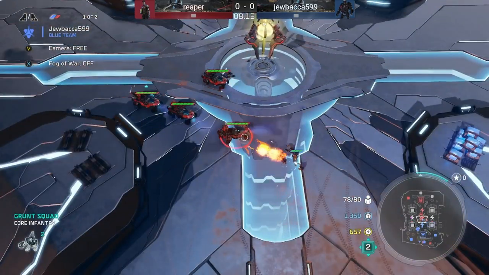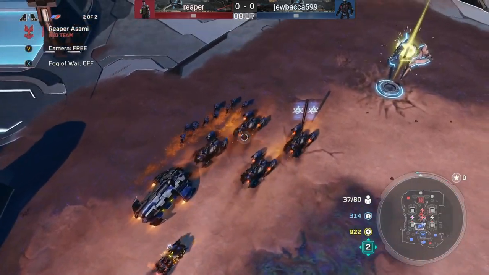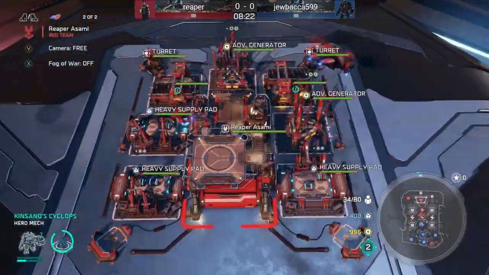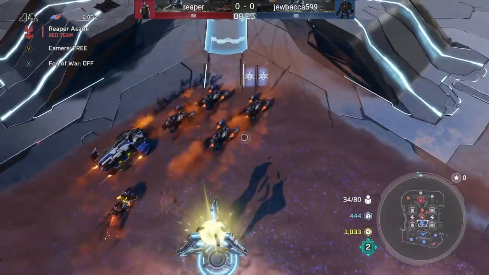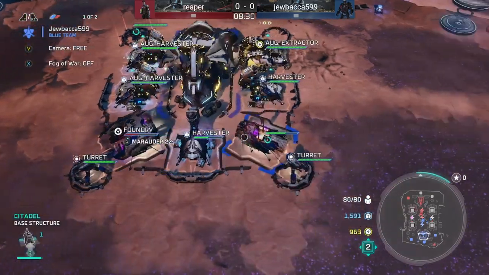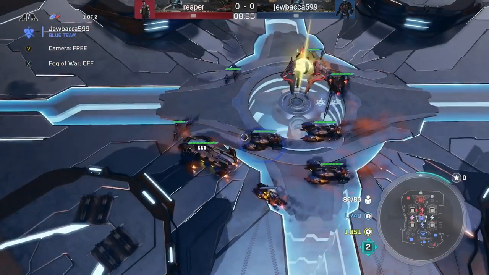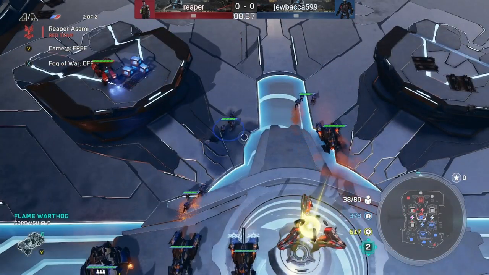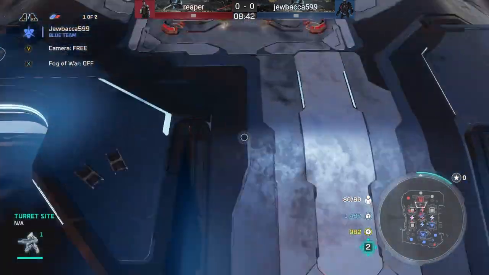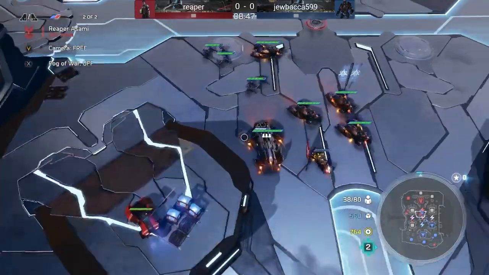I'm under attack from infantry. Where do you want me? You can't even build flame hogs at the moment. Turret upgraded.